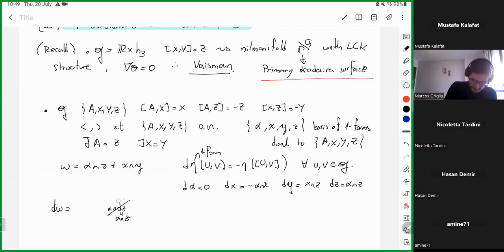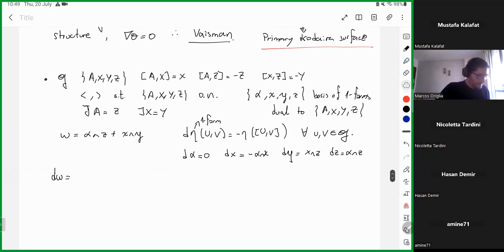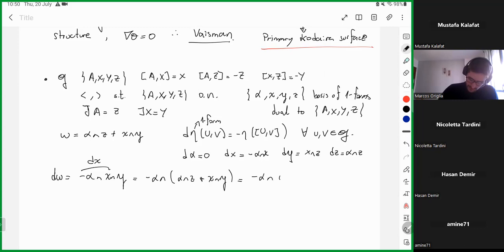well, let me just write down the non-zero part of the omega, which is just minus alpha wedge x y. So that's the only thing. So it comes from the x, so this is the x and y. But it's the same if we do the wedge against everything, right? Because the first term vanishes. But this is exactly minus alpha wedge omega.